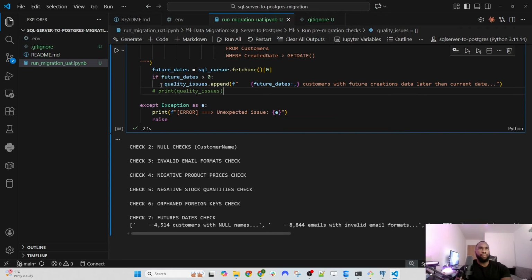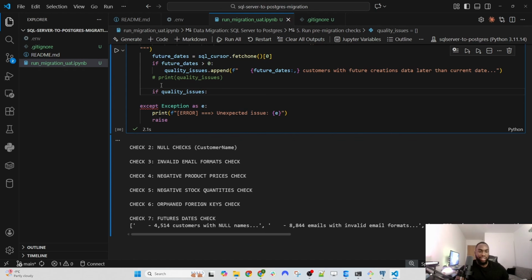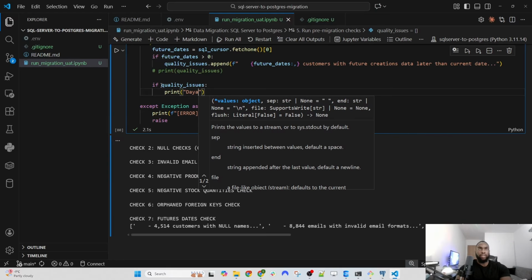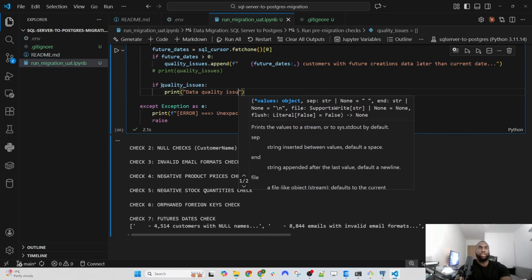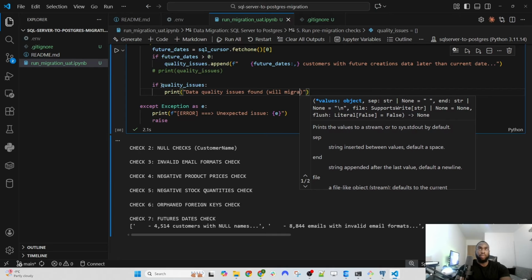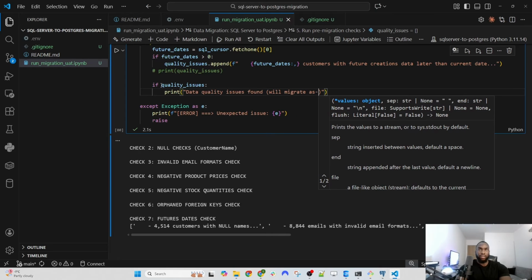If quality issues are true, meaning that if there is any data inside the quality issues list, this is what I want you to return. Data quality issues found. And we're going to migrate as is, let's just say.